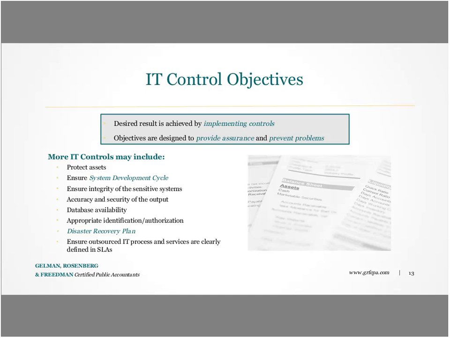Accuracy and security of the output. Yes, you have information, but it's not good if it's not entered correctly or if your software is not good. And if the information is good, is it secured? You want to make sure that, yes, we have great information. Is it secured? Can someone else access it? Your objective is to make sure no one can access it. Only authorized personnel can access it.